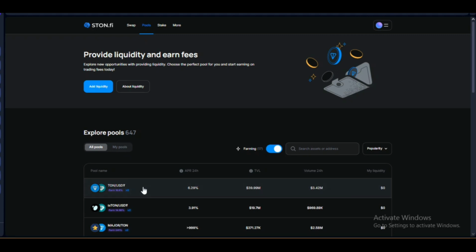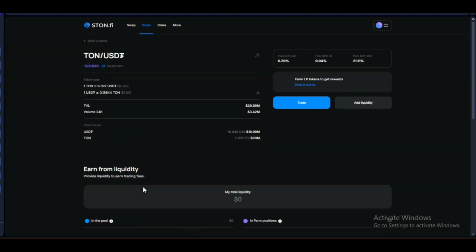Your tokens are set to facilitate trade on the exchange, and in return you earn a share of the trading fee. This is what you earn, the APR. In 30 days you earn 21% of the tokens you put in. In 7 days and in 24 hours is what you earn, so you're not losing anything. If you have your USDT, you can literally trade them right now and get everything.